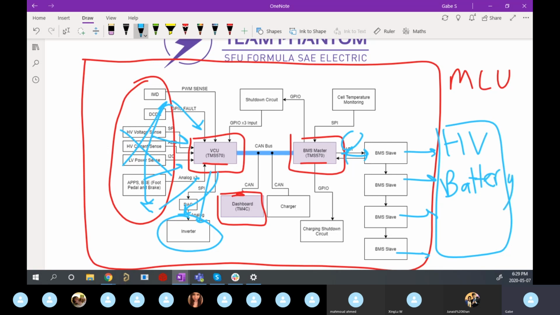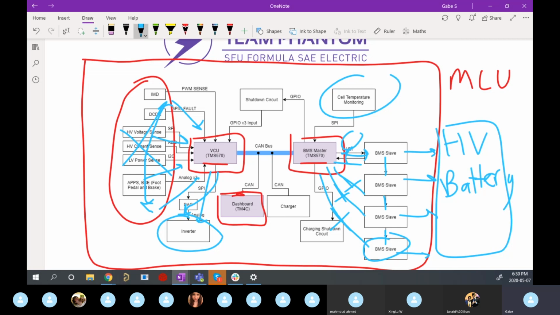Now what's nice is that the BMS Master doesn't need to talk to every single one of these. We're able to just talk to the top slave or the bottom slave, and that one can send the signal down the line, which is really great. And this slave can send its signals up the line all the way to the BMS Master as well. And we have some great developers on the team who are working on this right now and getting all that data from the slaves, making sure it's all within the right bounds, and making sure that we can be safe.